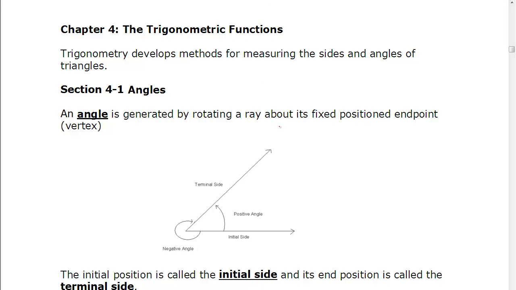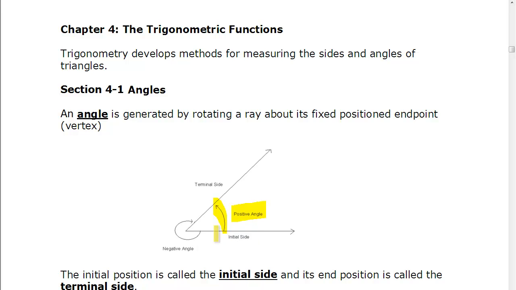In this lesson, we're going to finish up some terminology that we need to know before we can get into learning about the trigonometric functions. So, right off the bat here, we look at an angle again, and we remember that an angle is formed by rotating about a fixed point. So we have two rays, we're going to rotate, and we can rotate from the bottom to the top, and that gives us a positive angle. So, from our initial ray to our terminal going up, positive.